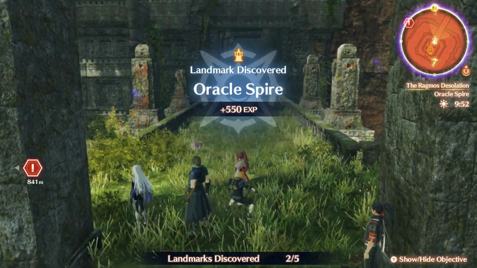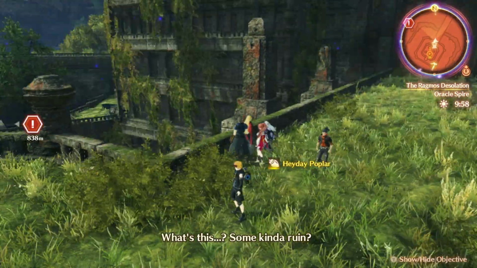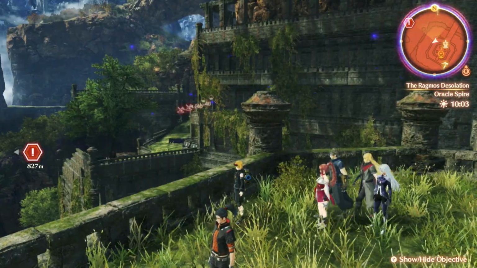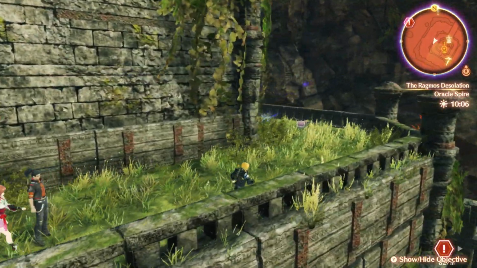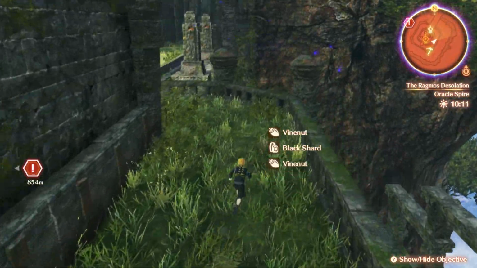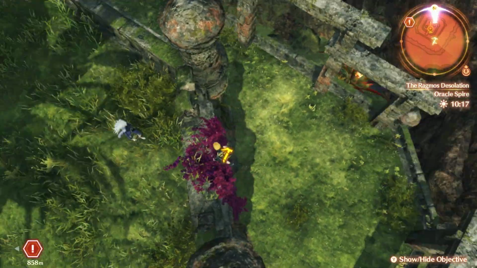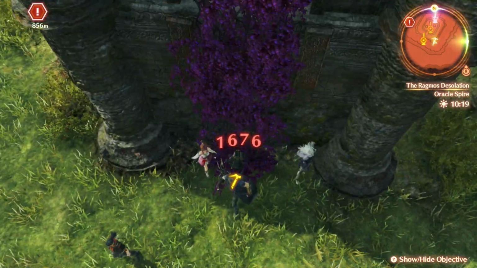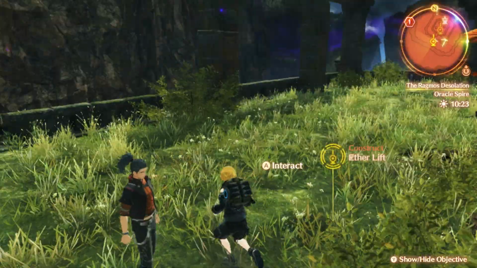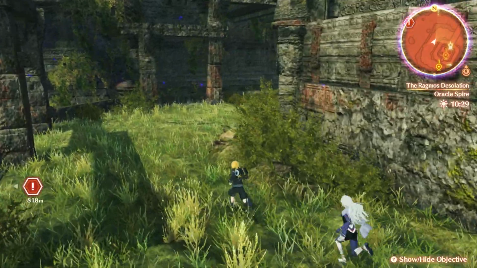And Oracle Spire, here we are. What's this? Some kind of ruin? Yes. Titan's foot, this takes me back. Oh yeah, because this is part of a Tantal, I believe. What's this? A black shard. And I think there's a unique monster down here somewhere. Look there, we could set something up here, right? Yes, an ether lift, but I don't have any black crystals. There is a person down here that we need to go take a look-see at.